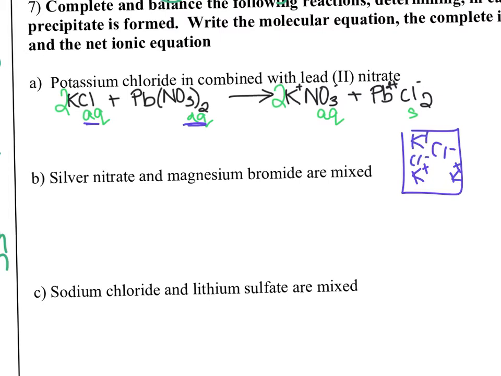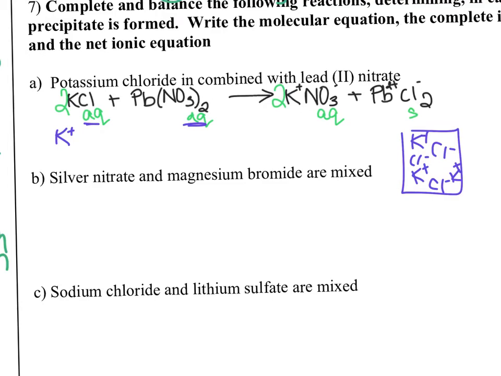Does that kind of make sense? Okay, it's not a bunch of things that stick together. That would be a molecular compound. These are ionic. Okay, so when they're in solution, they look like that. That's how it's able to conduct your electricity. That's what makes it a strong electrolyte. Because they dissociated. All right, so for our complete ionic, we would have to show that.